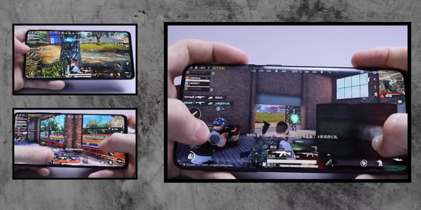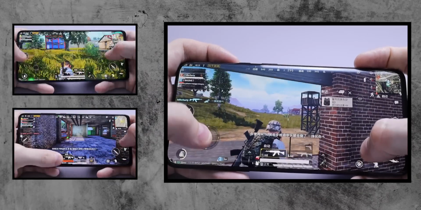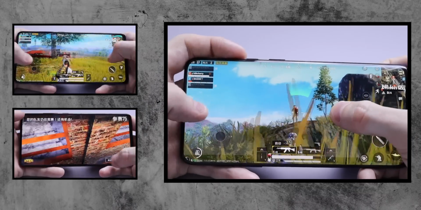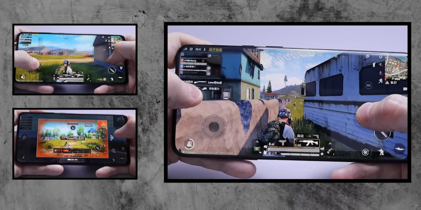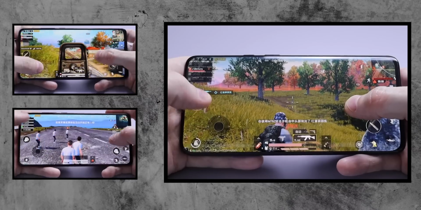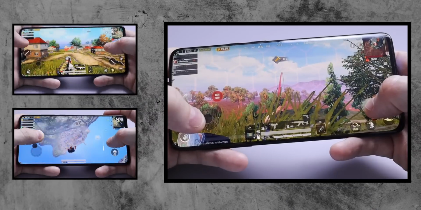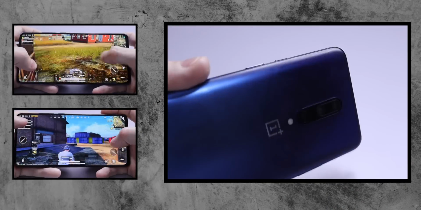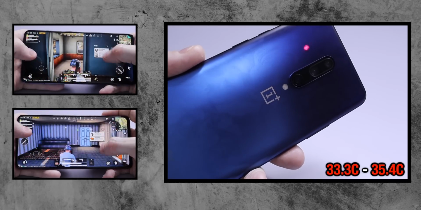How does the OnePlus 7 Pro with its 90Hz refresh rate Quad HD display handle gaming? What are the temperatures like compared to the K20 and the K20 Pro? Now, I couldn't play all the previous games on the OnePlus 7 Pro like I did on the other two phones, but I did play this game for long enough, actually all the way to the end. The temperature range was 33.3 to 35.4 on that one.